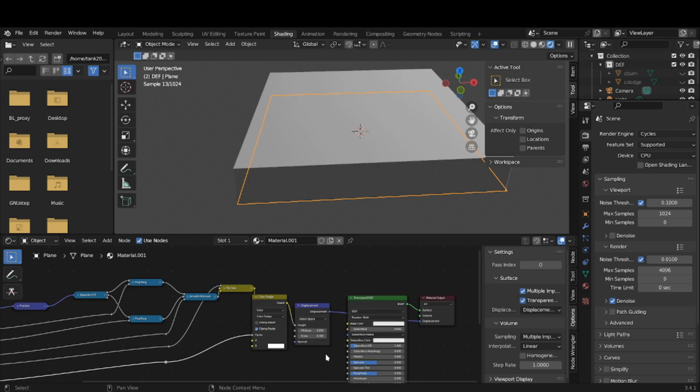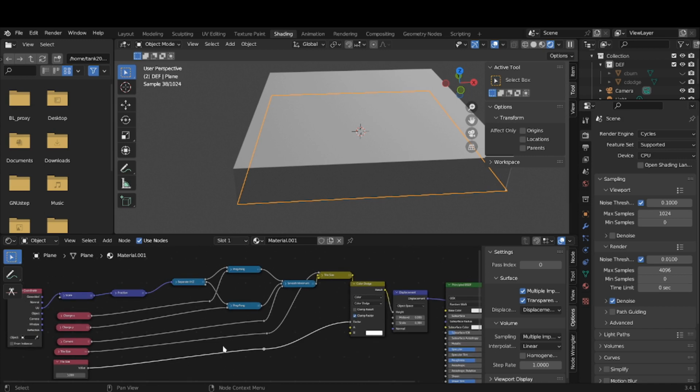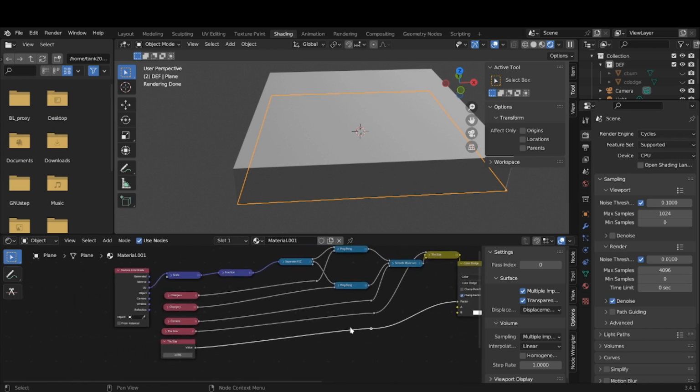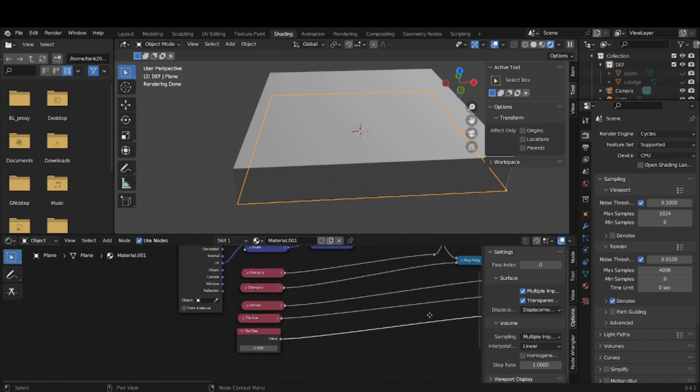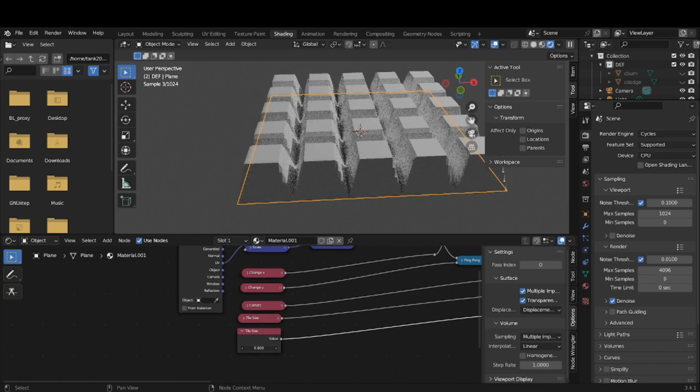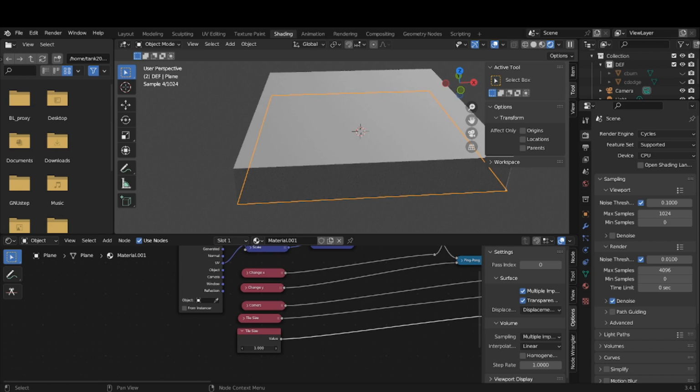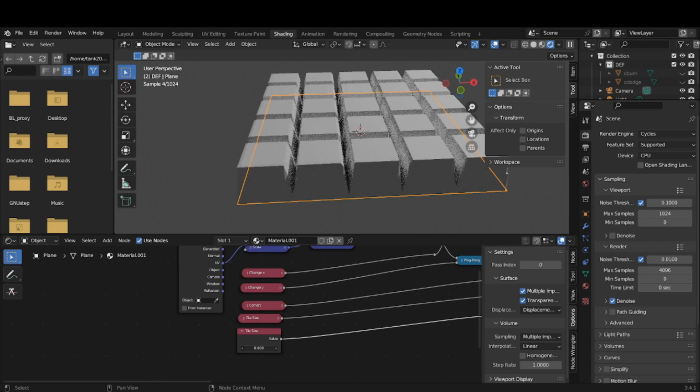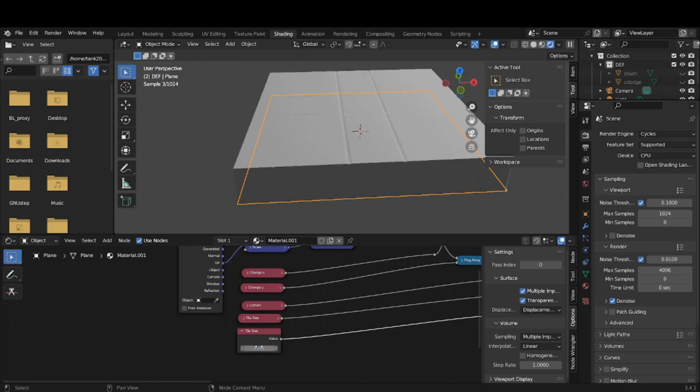Oh, and remember, my tile size is set to 1. That's good. I'll leave it like that. I might want the 0.99. How does that look? Oops. I'll put it to 0.8.